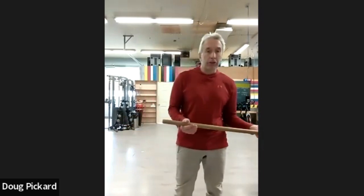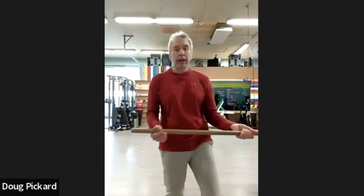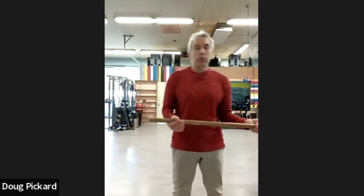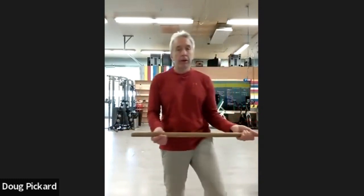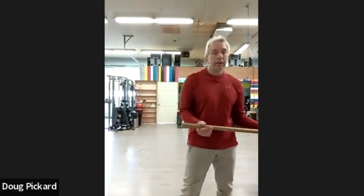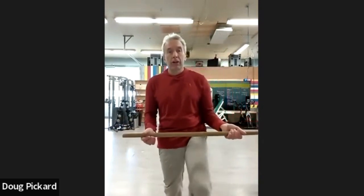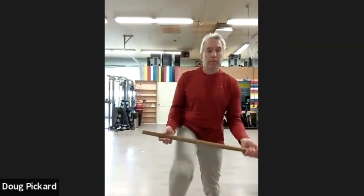You notice you have to shift your weight. Just before you lift your knee, you've got to shift your weight to the other leg, right? So you got to shift. So that's really good for your brain. Practice that little shift. Shift to the right, lift the left knee. Shift to the right, lift the left knee. Yes. Let's try the other side.